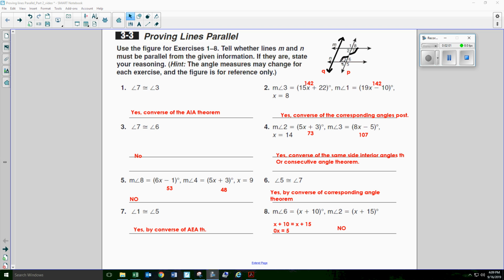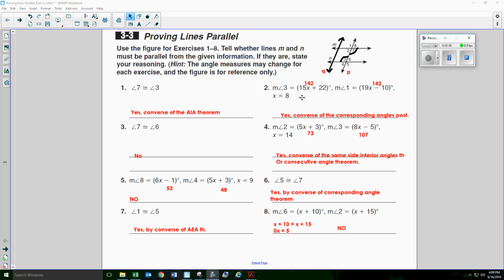So the ones that touch only once, they're the parallel lines. The one where the arcs touch twice, that's your transversal, if they ever ask you that. The reason I say that is because that is a type of question that you will be getting, and we'll practice on that later. But that's how you know which pairs of lines. Notice when I draw the two arcs, there's only one that's touching line P, and there's nothing touching line Q. Neither of these arcs is touching line Q, so it can't be P and Q that are parallel. They're both touching M, N, and P, so these are my parallel lines.